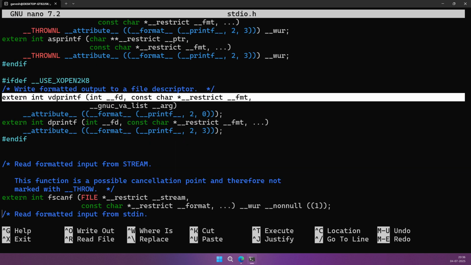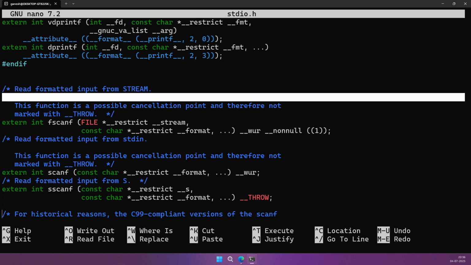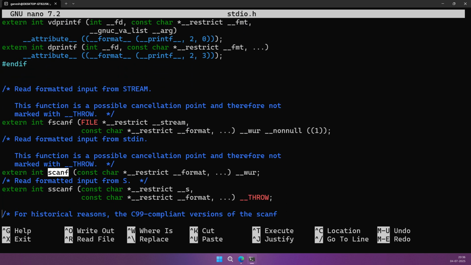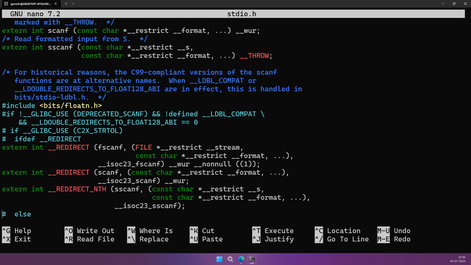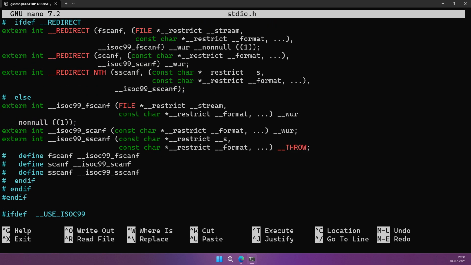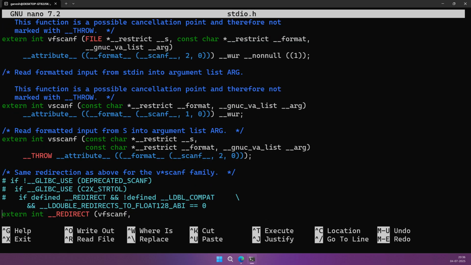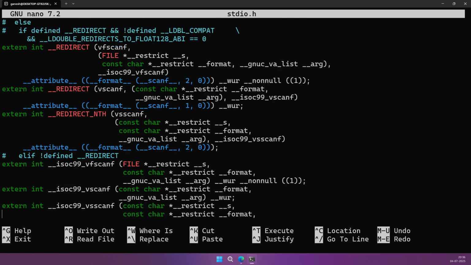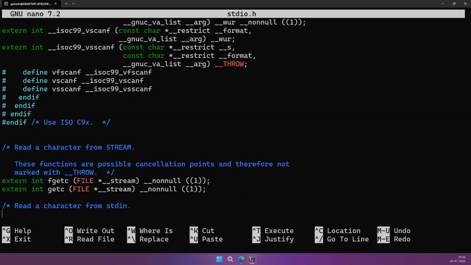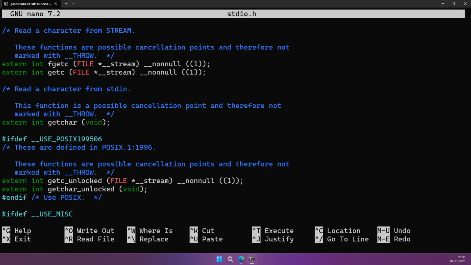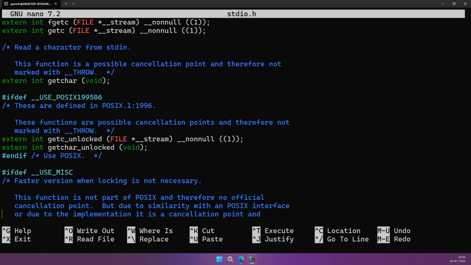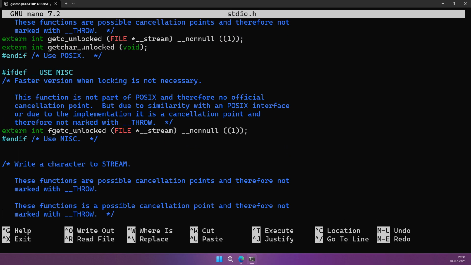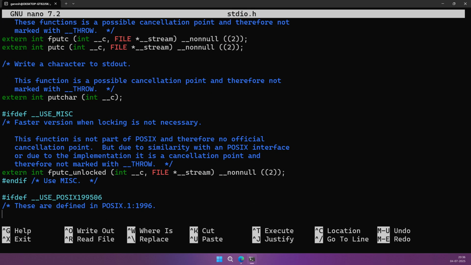I'm very unsure if we can see that, but we are just declaring it. Let's see if we can find it, because this is going to take some time to search.